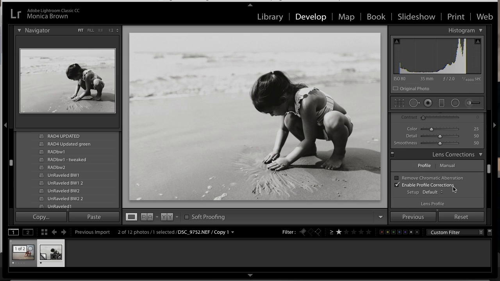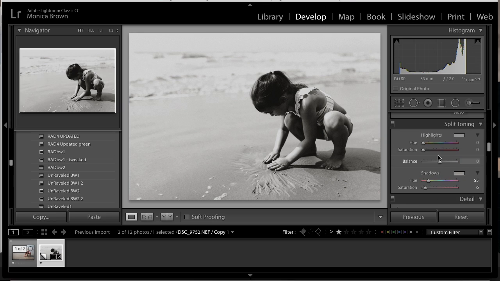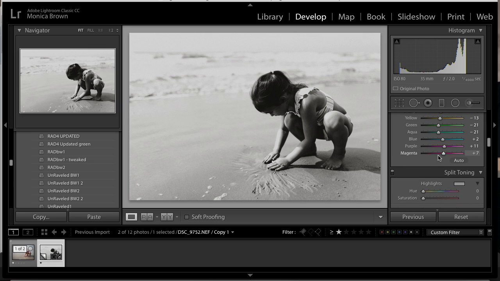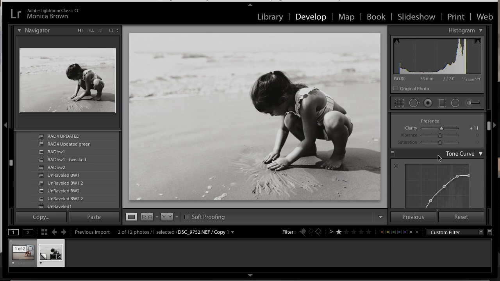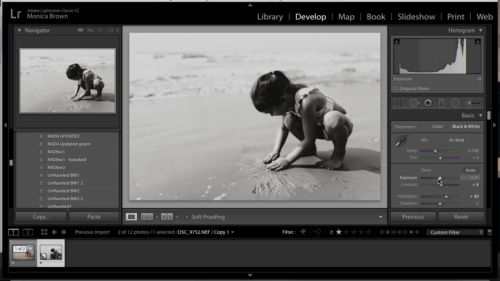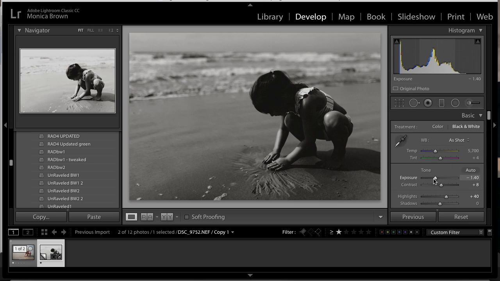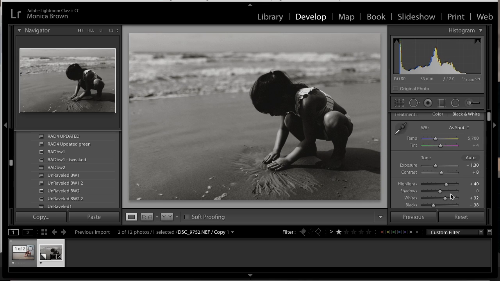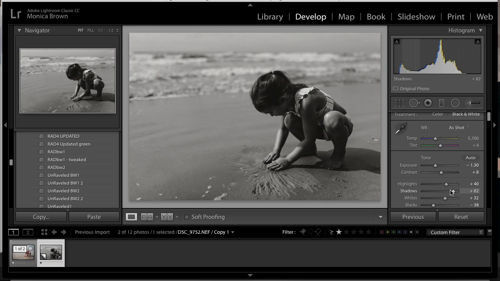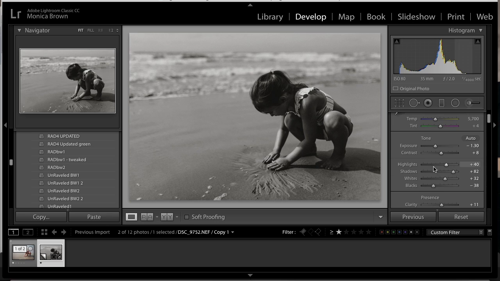Go ahead and enable profile corrections. Get rid of the vignetting on the outside. The Sigma 35mm has like a pretty decent vignetting on my D750, so I hit that button a lot. It's overexposed. I'm going to go ahead and bring it down. You can see she's super shadowed now. She's in the shadows. I'm going to go ahead and bring those up a little bit, bring her back. It's pretty much full sun in the middle of the day in Galveston, Texas. Bringing the highlights down a little bit.